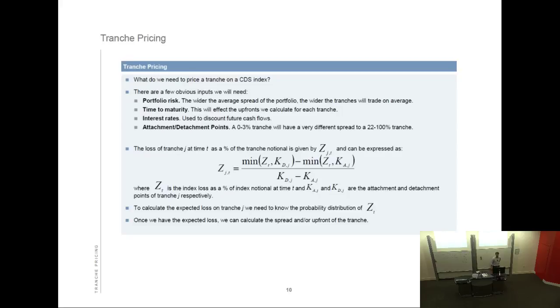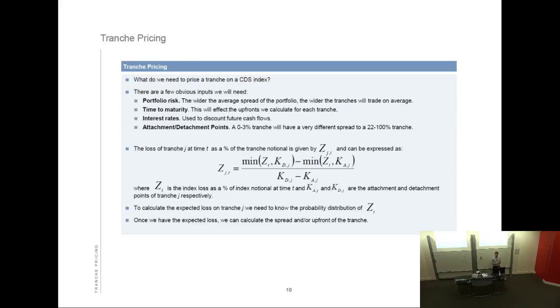Okay, now how do we come up with these tranche spreads? How do we decide whether a tranche spread is fair or not and compensates me properly? I mean, we have a feeling for the defaults. Like we know now how many defaults it takes to really impair them or wipe them out. But how do we properly price them? Now, what are the natural inputs you would expect for tranche pricing? Of course, what are the spreads of your underlying single names? So what's the portfolio risk in your basket? That for sure is going to be a main driver of the tranche riskiness. Then how much time is there left to the maturity, right?